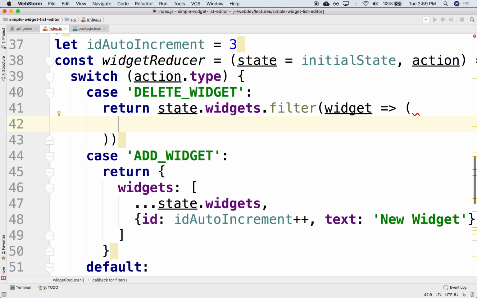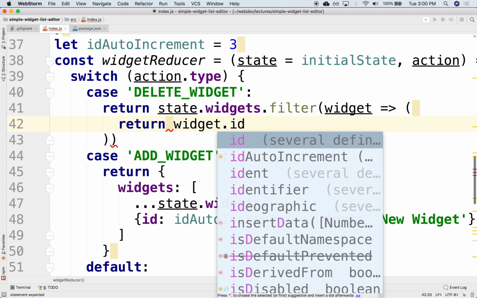So basically, we want to return whether the widget ID is different from the ID in the action. If it's different, then we want it. If it's equal to the ID, we don't want it. So we want to say true if the widget ID is not equal to the action ID.